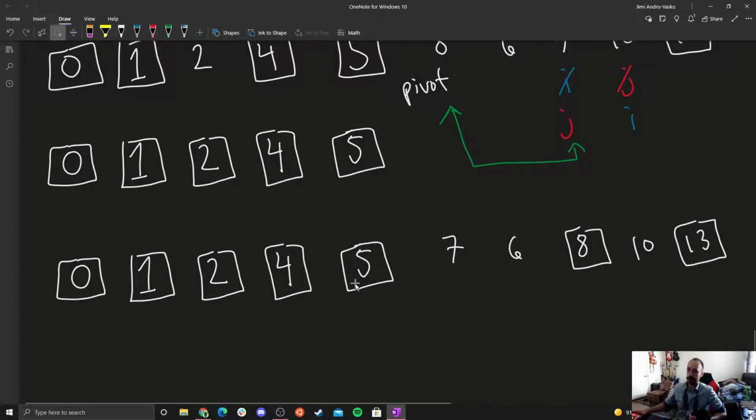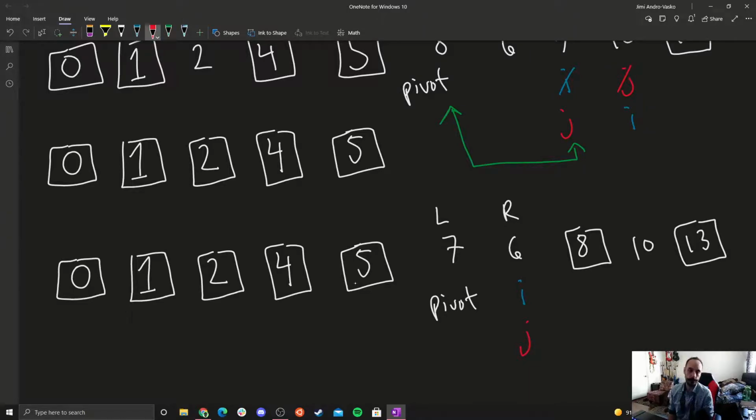So now after we partition around 8, we created two sorted sublists, 7, 6, and 10. You have to sort these two individually. So again, we'll have L and R over here. My pivot, I'll choose it to be 7. We'll have I and J set like this, because I is always set to the right of the pivot, and J will always be at the rightmost position. So in this case, J can't move, but I can. So I moves, and again, we partition the list.